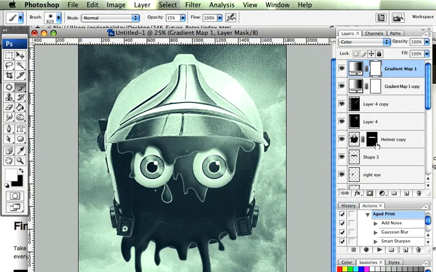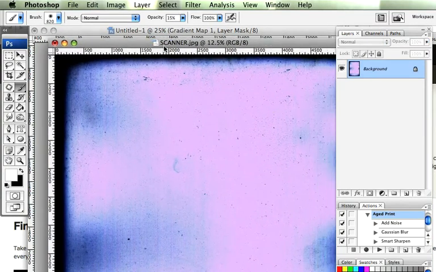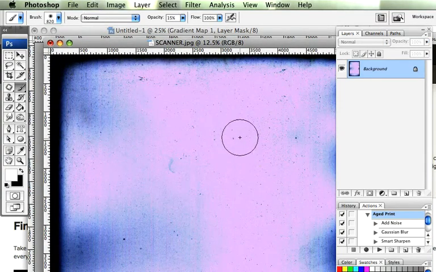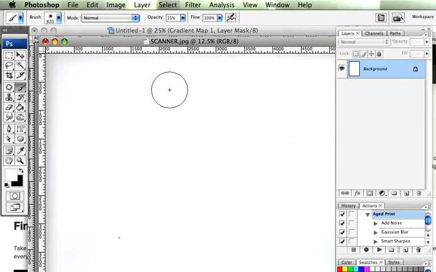Okay. We're going to open up the scanner image now. Now, in the tutorial, it takes you through some steps about opening up your scanner, taking a shot with the scanner with the lid open on it, and bringing that into Photoshop. I've got a scanned image in here already, which is white, and you can see it's just got this darkened area along the top.